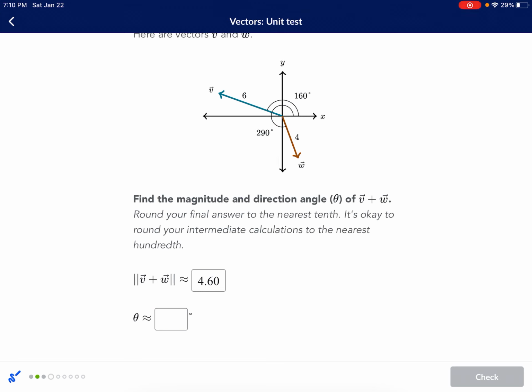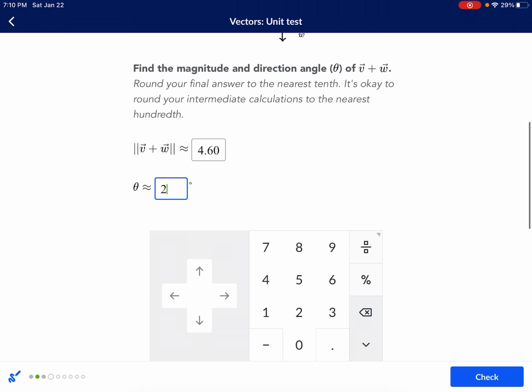And then for the direction angle, you just do inverse tangent of the y component over the x component, and I have that in the calculator. So inverse tangent of negative 1.7066 over negative 4.27. It's approximately 21.78. And from the x and y components, it looks like it's in the third quadrant. So I have to add 180 to what I just got. So it's 201.79.